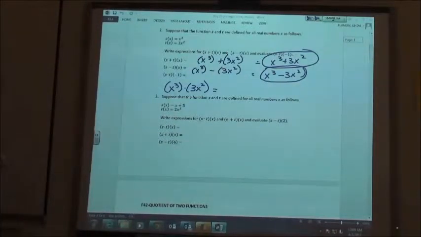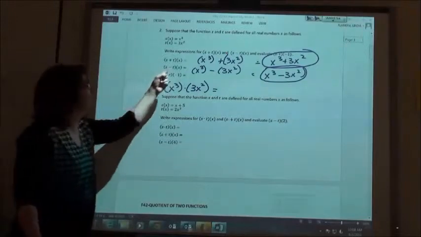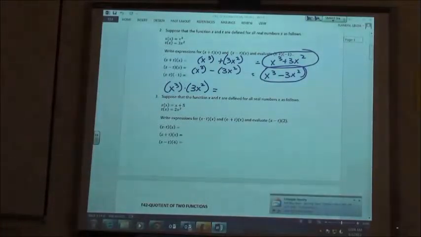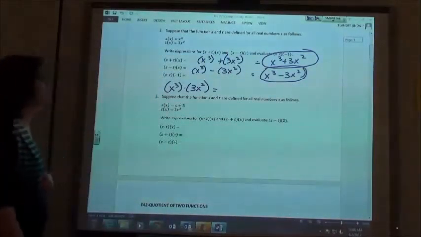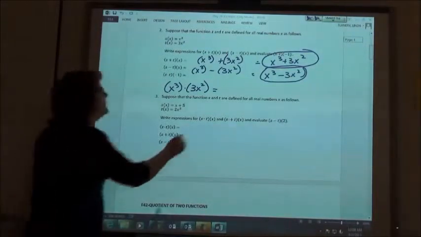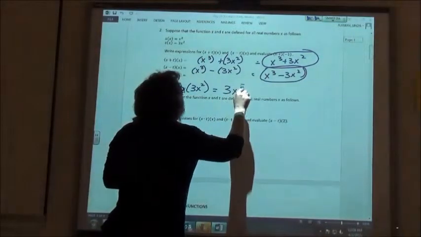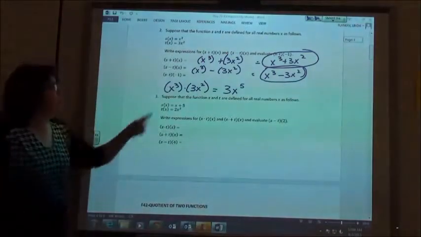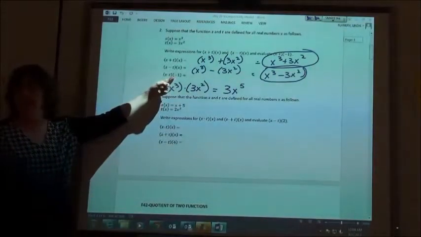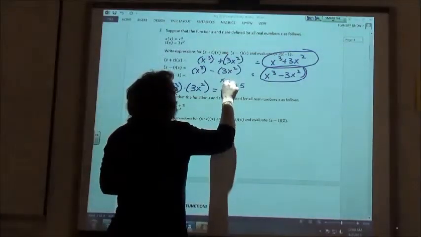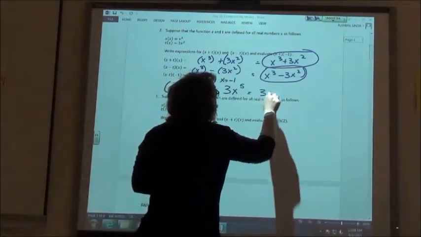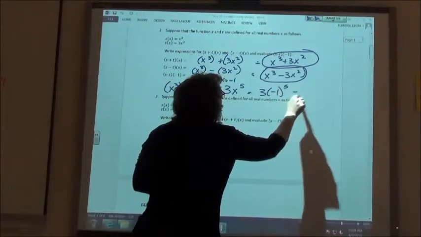Oh, I see what happened there. I was thinking, how did I get a -3? But that's the sign here, exactly. So it is going to be 3x to the fifth. Now on this one, I'm going to put -1 in for x, right? So if x is going to equal -1, I'm going to do 3 times -1 to the 5th power and solve that then.